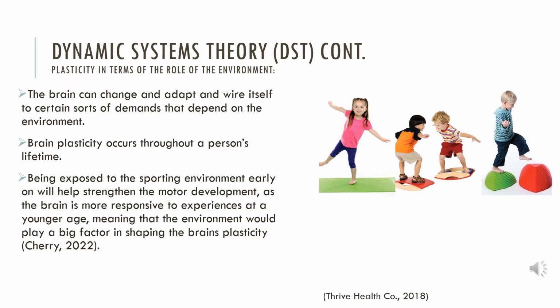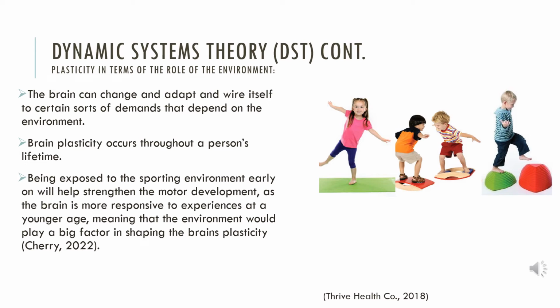Environment plays a role when it comes to development of motor skills in both developing children with Down syndrome and without. Picture a 10-year-old child. Dynamic systems theory states that if you throw a ball to the child, the brain will tell the body to catch the ball, and likely that ball will be caught due to the developmental changes that the child has gone through. A child with Down syndrome will likely not, due to the development delay associated with Down syndrome.